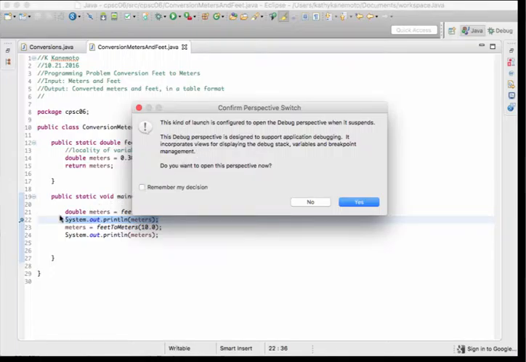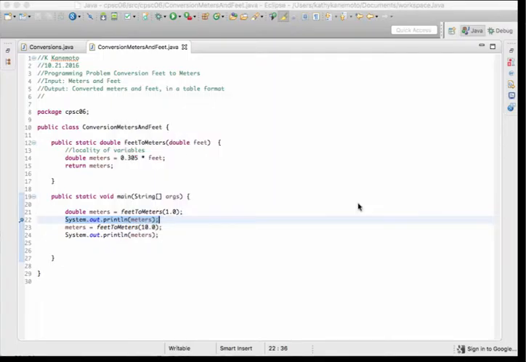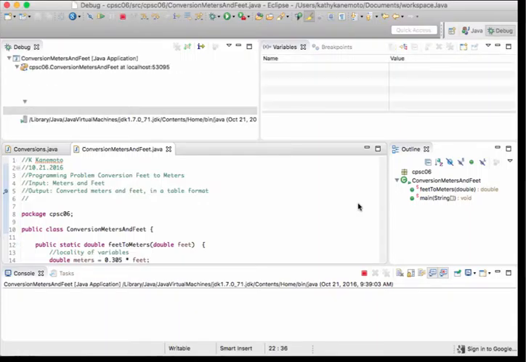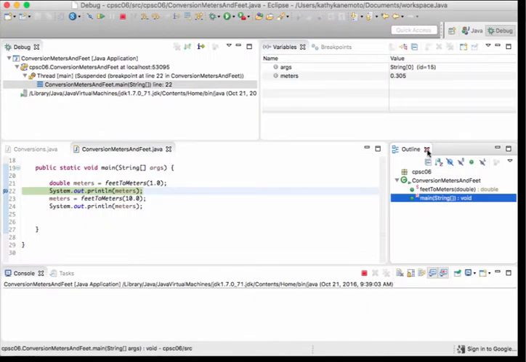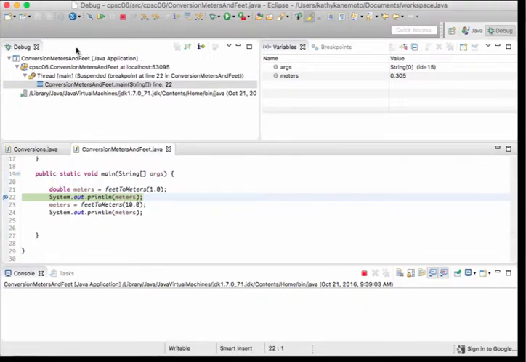Now, when the debugger gets to your line of code where the breakpoint is set, it'll tell you that it's going to launch the debug perspective. This will open up a bunch of windows that'll help us in debugging our program. So we'll say yes. It opens up our debug perspective. Now for us, our outline is not going to help us, so we'll go ahead and close our outline. Also, inside of this class, we don't need to look at our stack of our method calls. Well, actually, maybe that would be helpful. We're going to look at our stack of method calls.